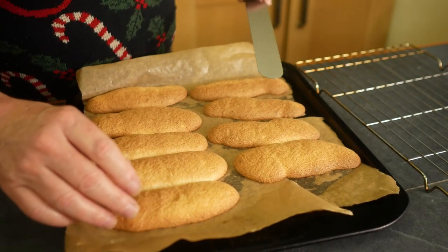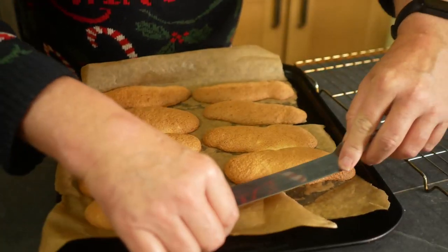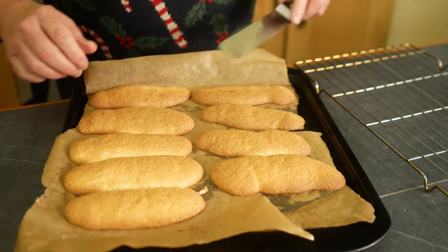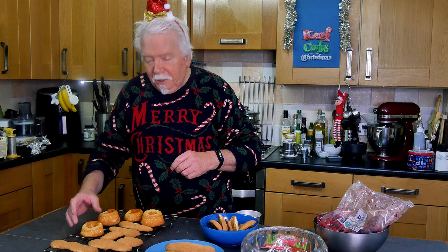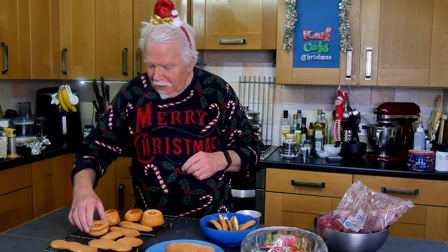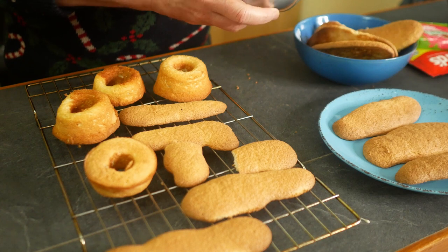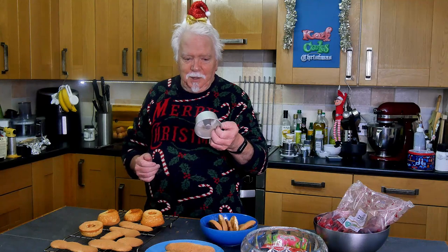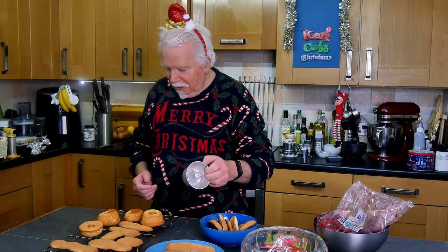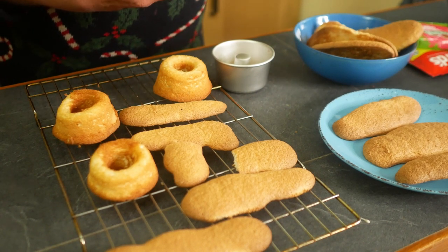All right, well, look at that. If those are ladies' fingers, those ladies are probably like bricklayers. So you want to get those onto a wire rack as soon as you can. This is the second batch. I've eaten one. You will notice some of them are like donuts. That's because I thought I'd bought these little tins last year, possibly the year before, because somebody requested rum babas, but you need a special tin. And I thought, well, this would be it, except it's way too small. So I'm going to put one of these, probably the little one, on top with a strawberry in it or something.